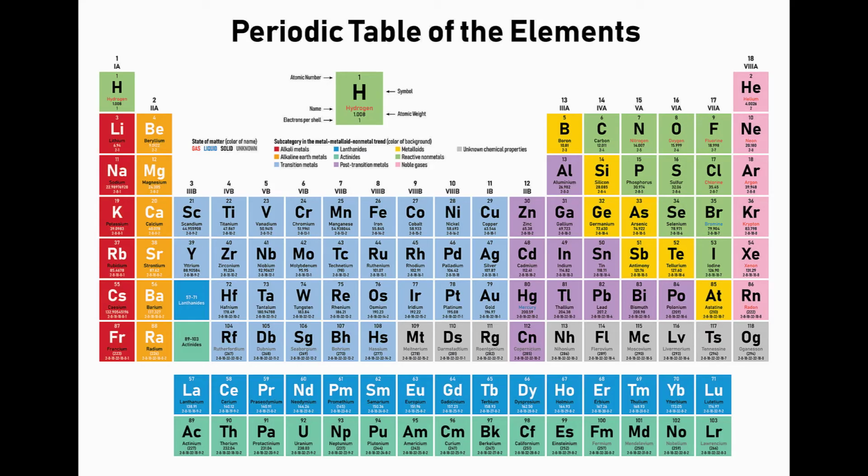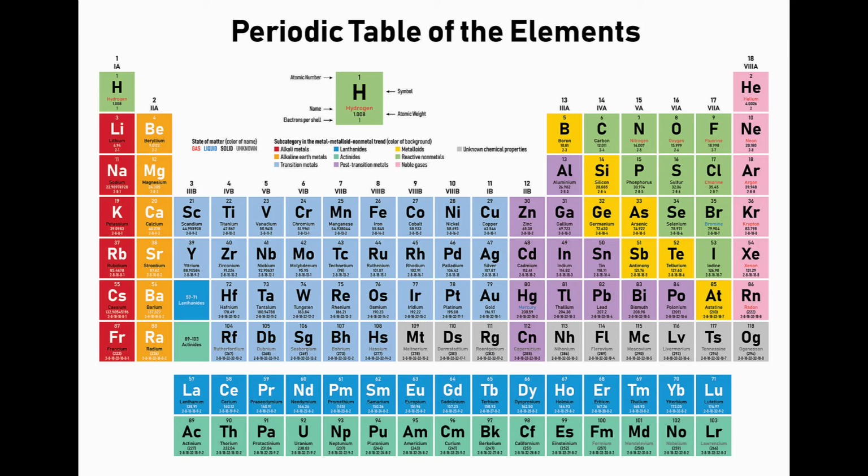So the first thing we're going to go back and look at is elements on the periodic table. Each box on the periodic table is a different element. And in those boxes, there are the chemical symbols or abbreviations for the element names. Every single element on the periodic table has an abbreviation that's made of either one or two letters. In very rare cases, there are elements with three-letter symbols, but those are newer elements that don't have their official name yet. The ones that we're going to be dealing with will all have either one or two letters.